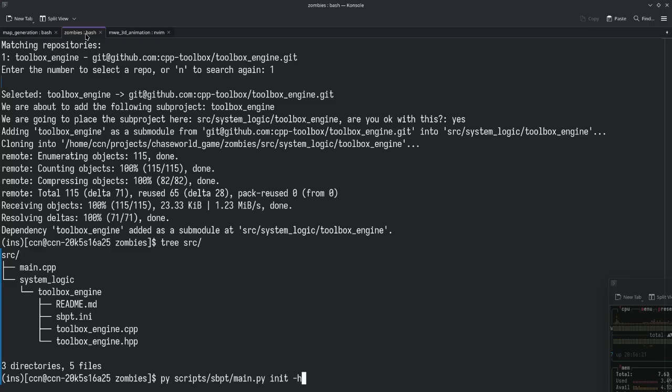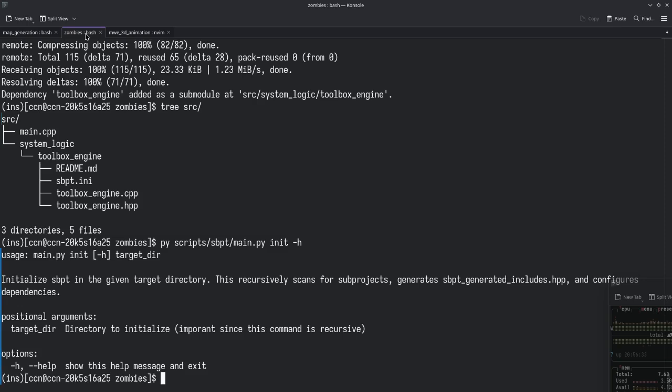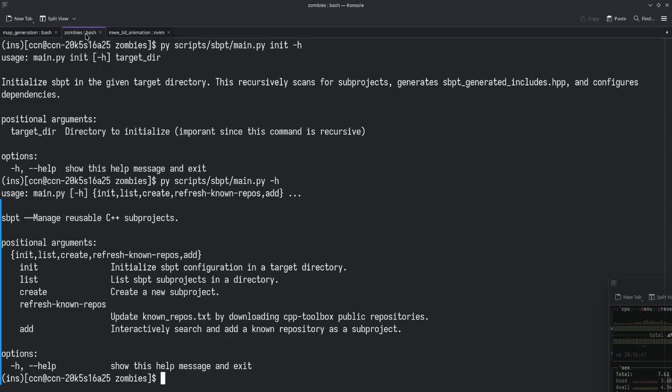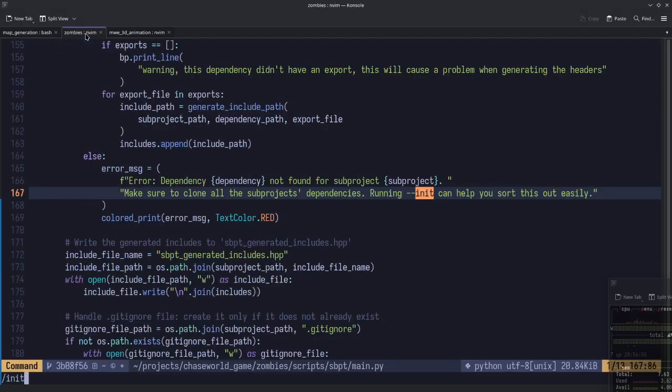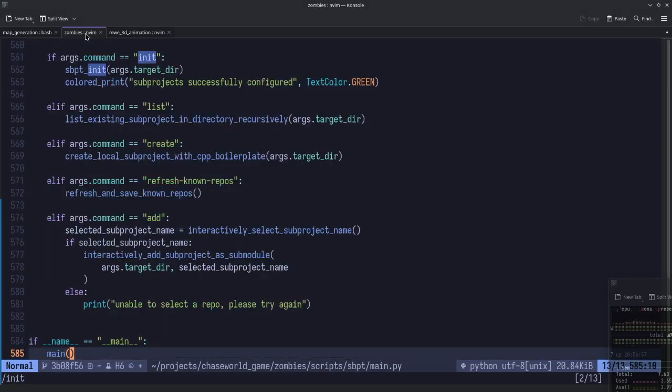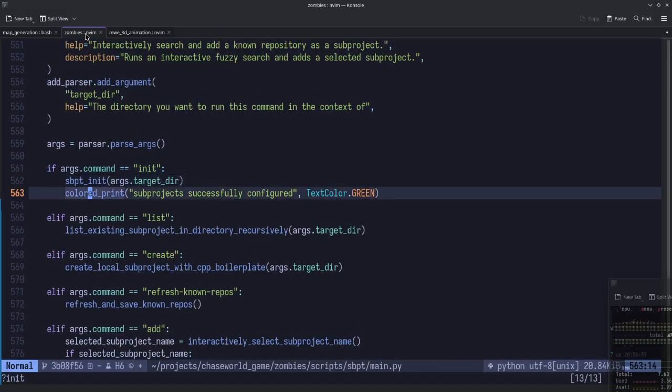And I want to see if there's a way to do init without having to every time specify yes. So I'm going to look at subproject, and I'm going to look for the init command and see what's getting called.